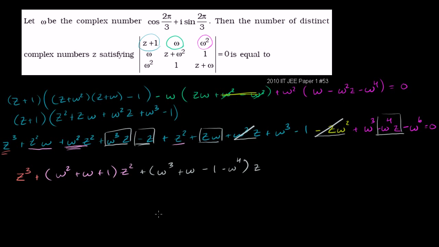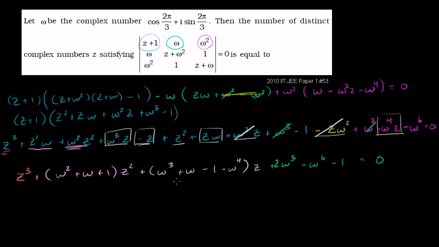And then what we have left is just what we can kind of view as the constant terms from a z point of view. So we have omega squared, so plus omega cubed. Actually, we have 2 omega cubed. We have an omega cubed here and omega cubed there. We've taken care of those. And then we have minus omega to the sixth. And then we have minus 1. And all of this needs to equal 0.